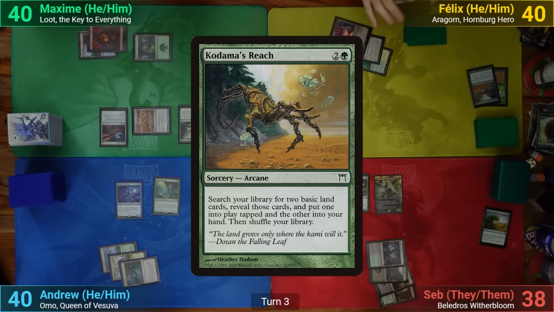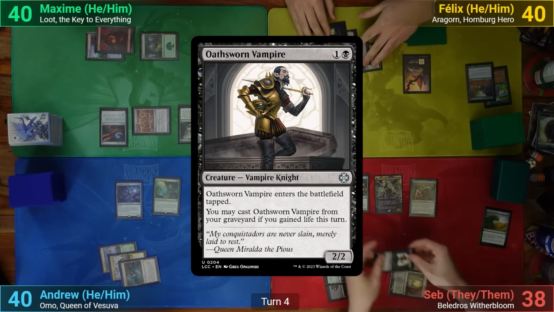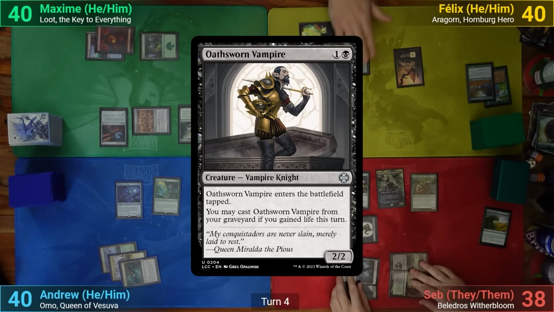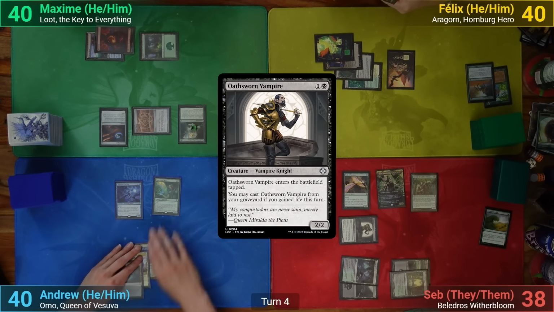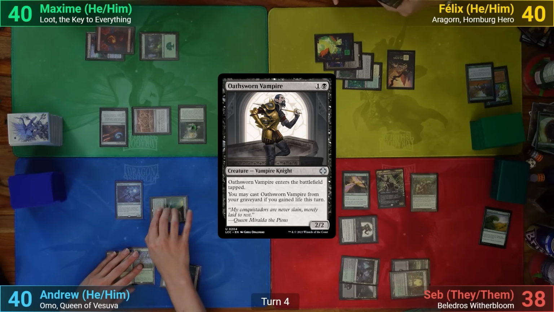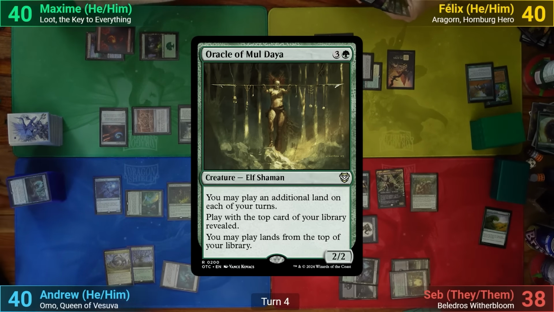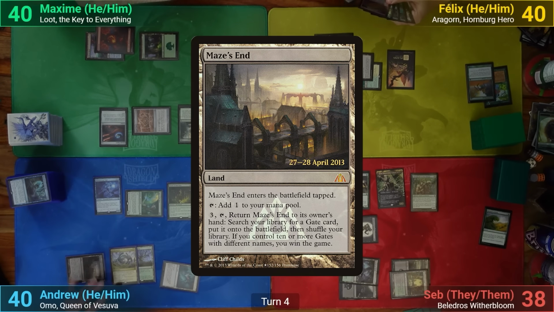Felix plays Kodama's Reach, putting a forest into play, and putting a plains to hand, which he plays for turn. Seb's turn has them playing a Sakura-Tribe Elder, and they then cast an Oathsworn Vampire. They ship it after that. I use the Sage of the Maze in my main phase, and tap the Basilisk Gate to untap it for 4 mana, and then cast an Oracle of Mul Daya. I then get to play a Maze's End from my hand, and I pass turn.